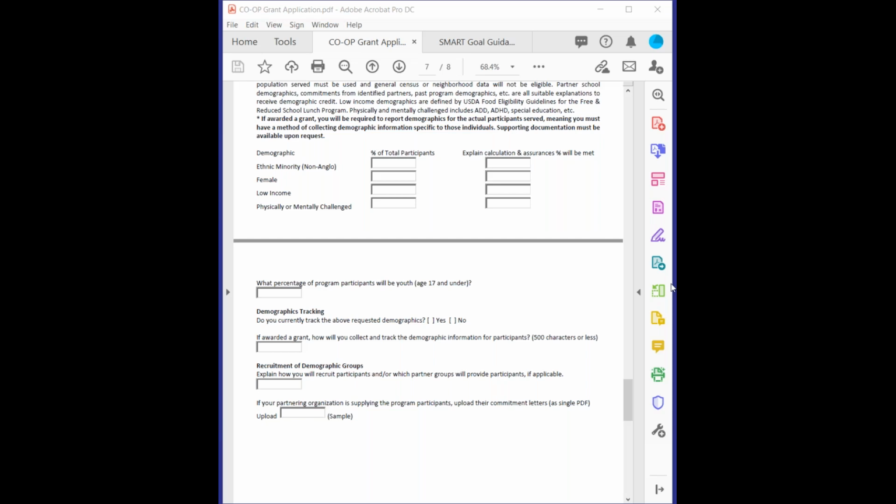If you are partnering with an organization who's providing participants, maybe they have collected these, or maybe you have a different way of collecting this information. You'll want to have some sort of way of estimating what demographics you would be serving. Again, I can work with you on a case-by-case basis to help figure out what potential options could be available.